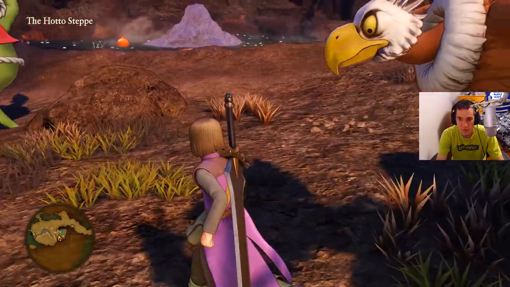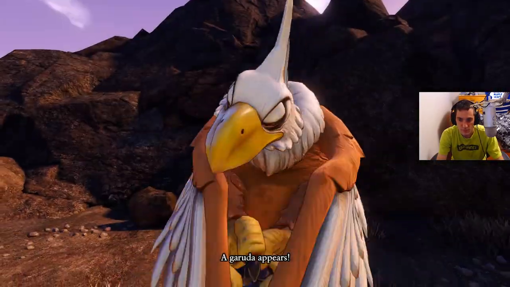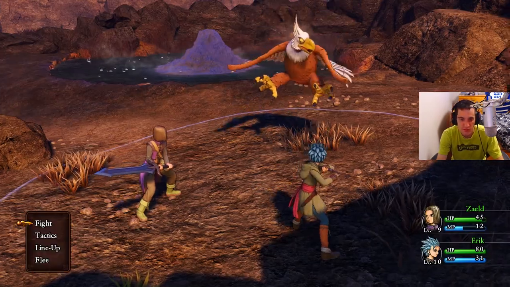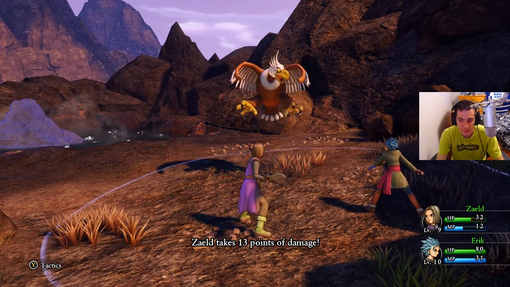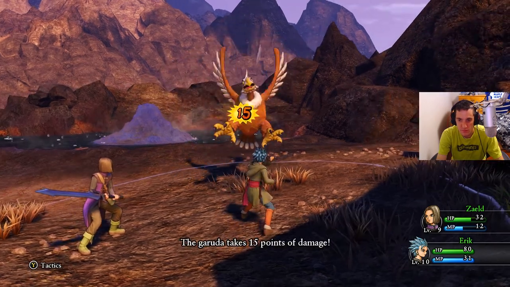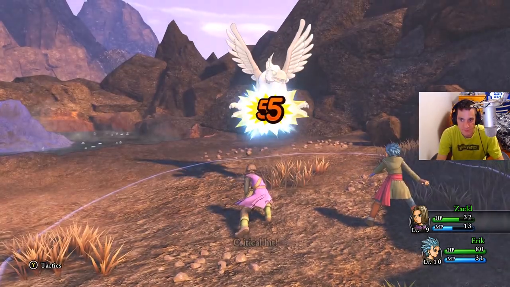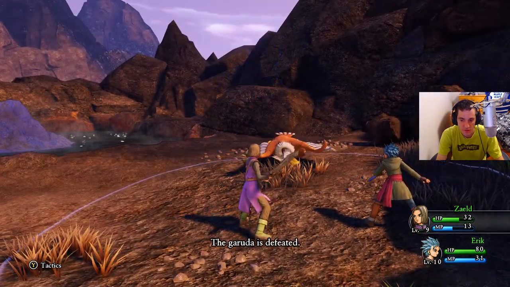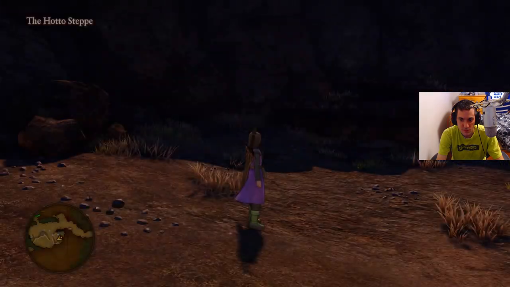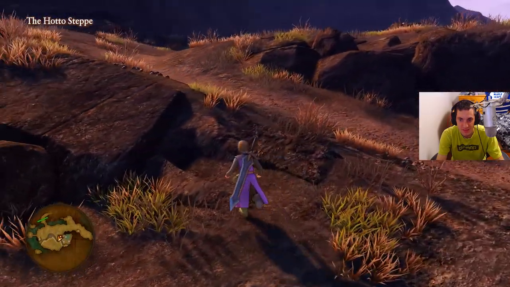Huh. And we have a new monster following us. Some eagle. Let's fight that thing. Garuda. It's not the thing that attacked us at the beginning of the game. Looks like that eagle that attacked us at the very beginning of the game. Oh my god, I'm getting critical hits. Another one bites the dust. I get it, buddy. I get it.